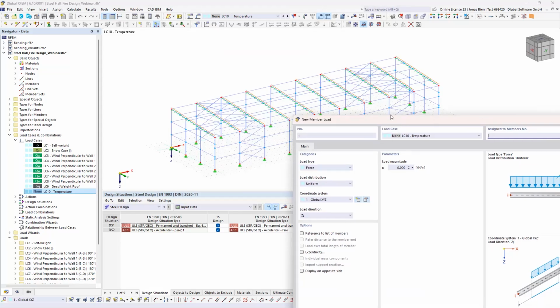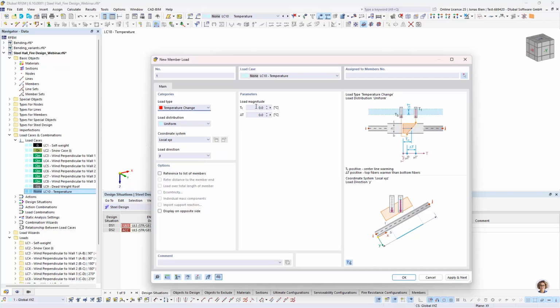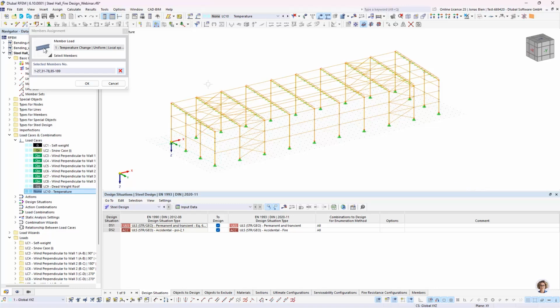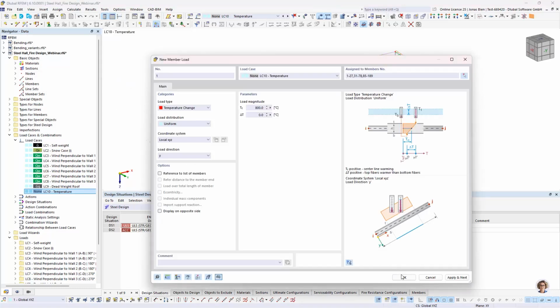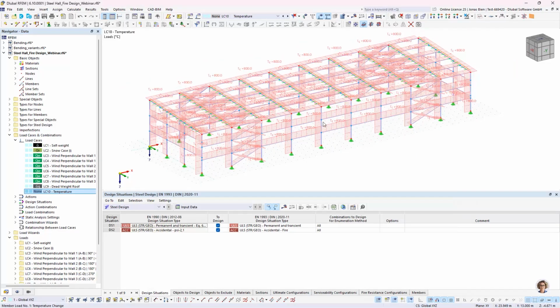Of course, they would all heat up differently, but I will now just, on the safe side and for demonstration purposes, apply a uniform temperature change to all members of 800 degrees. So that's just some assumption. Okay, so I select all members and apply a constant temperature over the section, temperature increase.